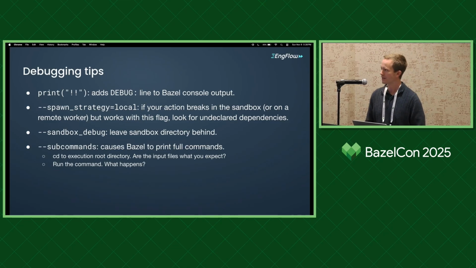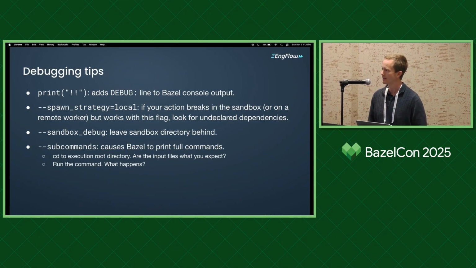A tip with print: it runs when the function it's in is executed, and if Bazel doesn't need to rerun something, say it's done in the loading phase and the result is cached, you won't see it again. Right. So you might need to clean if you're expecting something that was cached, or you tweak the prefix and the print string.